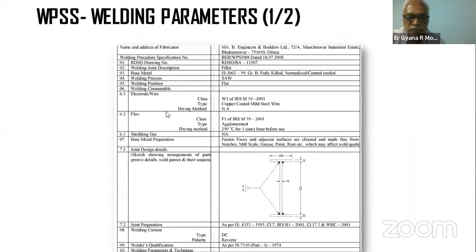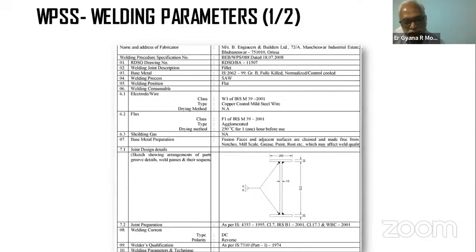This is the welding procedure specification sheet. Why I am trying to show this is, we will see what is the effect of the voltage, current, and stick out if we do not follow this particular specification sheet. We have talked about the polarity. It's very important that we have seen your welding current. What is the type of polarity we have given? We have given it a reverse polarity.